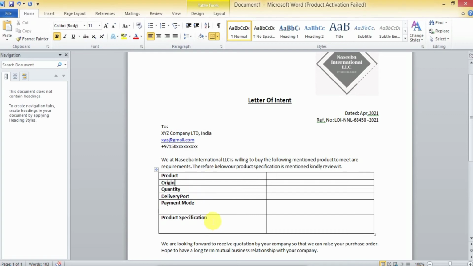After that you can enhance the look to make it more professional. Then we'll add the details. For example, if you want to purchase basmati white sella rice 1121, we'll add the product description of rice.